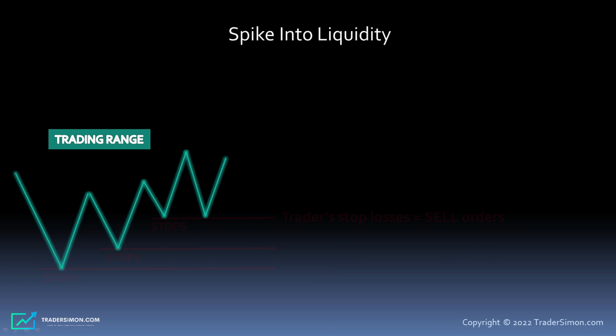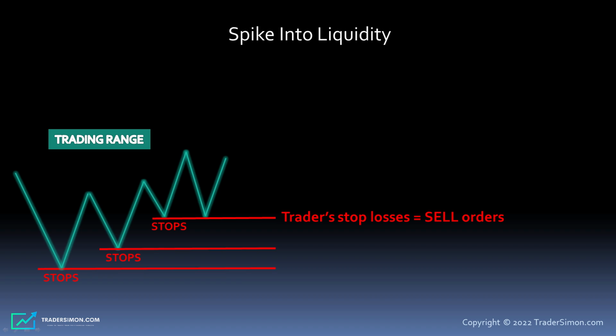Well, imagine a trading range before FOMC. Here's a diagrammatic representation. Now we have a number of swing lows here where short-term traders' stop losses will reside. How do we know this? Because traders always put their stop losses above or below price swings. During the FOMC press conference, the initial move will be the fake move.